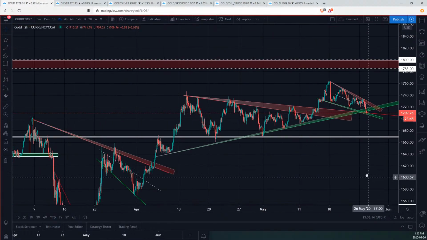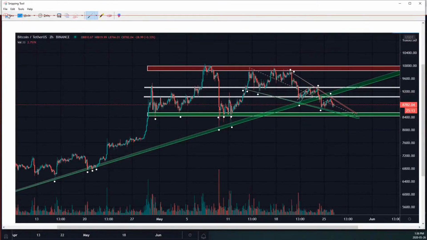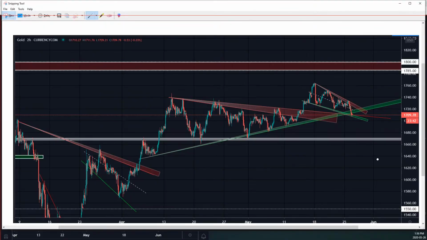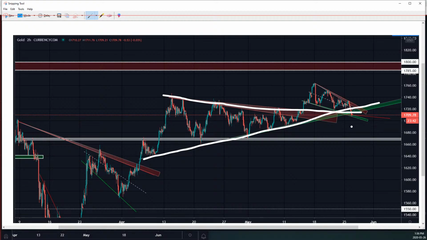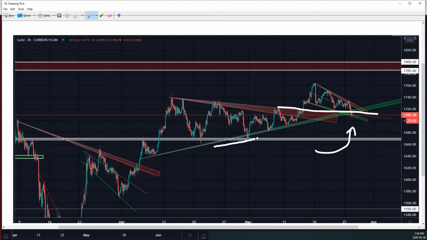Let's open up gold and then let's get right into the price action here. So we had that massive triangle, not huge, but pretty large triangle we can see right here. And we're now holding a key zone of support, both from this descending zone, creating a new level of support, as well as the previous support adding on to the demand zone. So we have a key level of confluence at around the $1,700 level, which is also a psychological level that we do have to consider. And then we also see finally resistance turning into support, support, support. So we have a lot of support around that $1,700 zone.